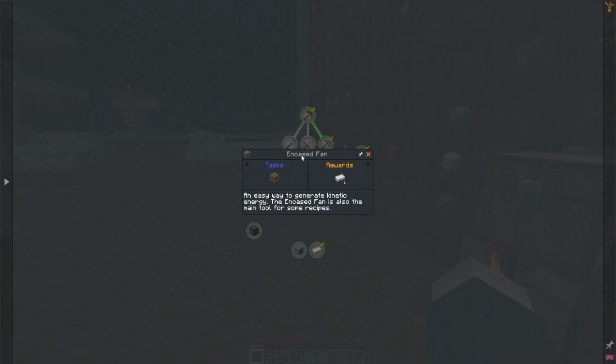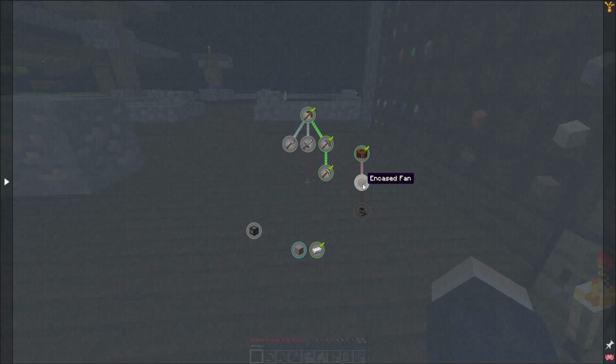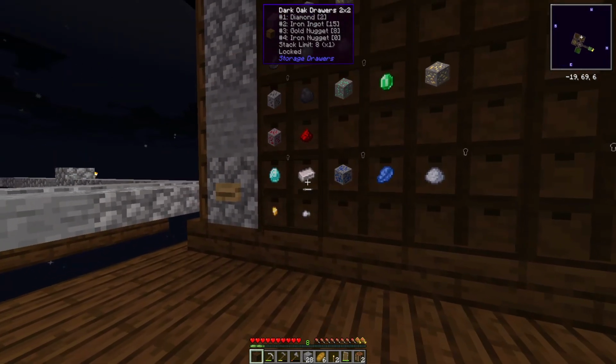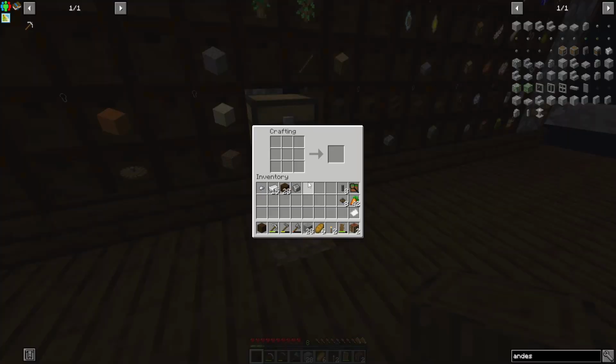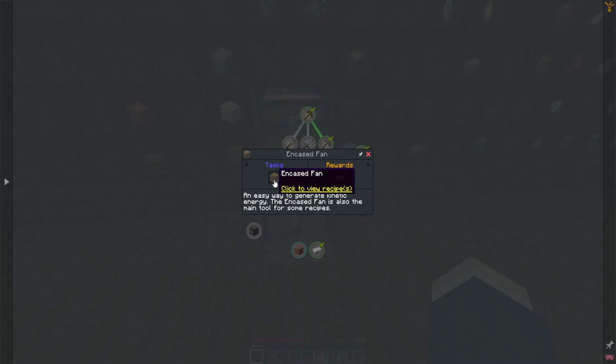I need to make some cogwheels. That will give us some cogwheels. At least you get more than one, otherwise that would have been so crazy. And now we need more iron. Oh, man, it's gonna destroy us. Like, so at least four andesite casing is in place. Are we there? Is that all of it we need?